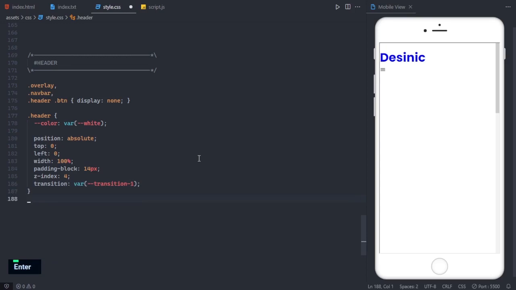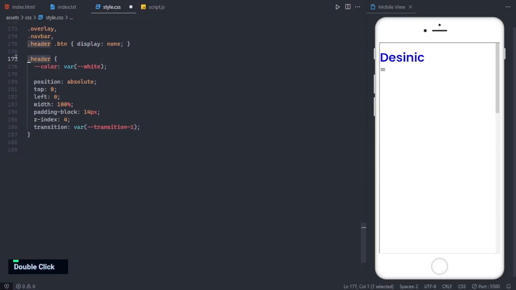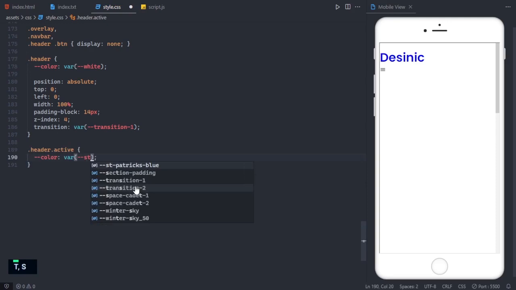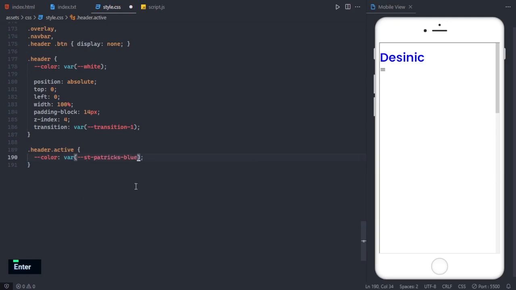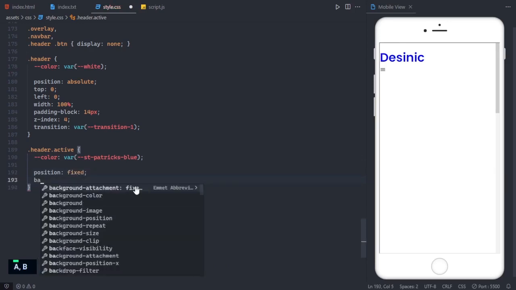And header dot active. That means when header will be active, color should be var st. Patrick's blue. This is the variable that we declare in the root. And position will be fixed.